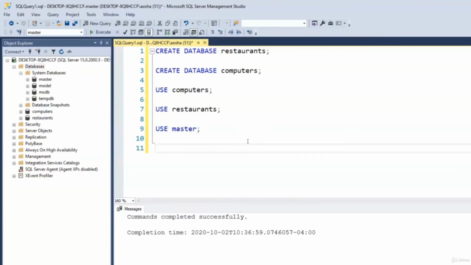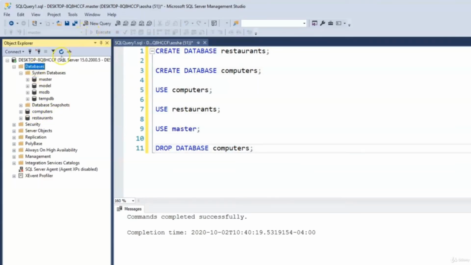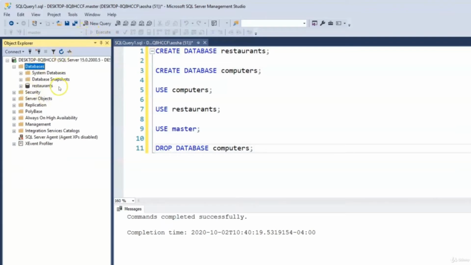All we need to do is type drop database computers. When we execute this command, right now we still see computers showing, but all we need to do is refresh this databases folder, and now we don't see the computers database anymore because we just deleted it.